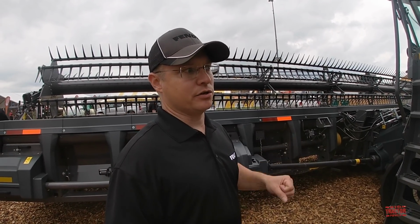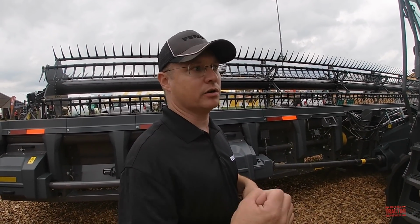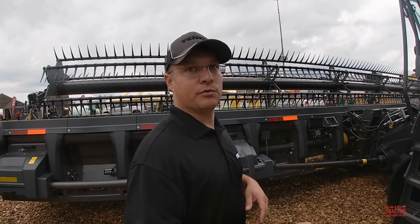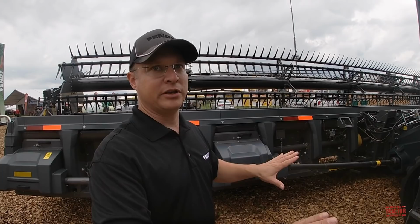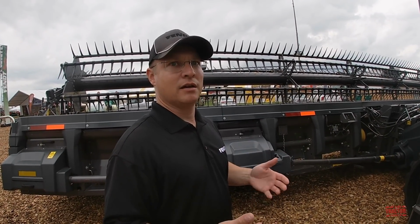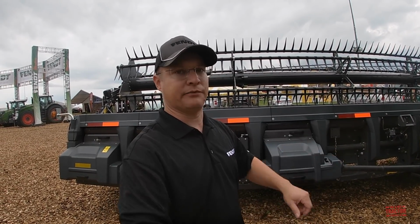You use your left hand to make it steer left and right, and your right hand is unaffected. So your speed control, all your header options and things like that are on your right hand. It's just your left hand that steers. So it's very simple, full field of vision, and it reduces your overall fatigue by about 60% throughout the day, because you're able to sit back in the seat and have a clear vision in front of you.